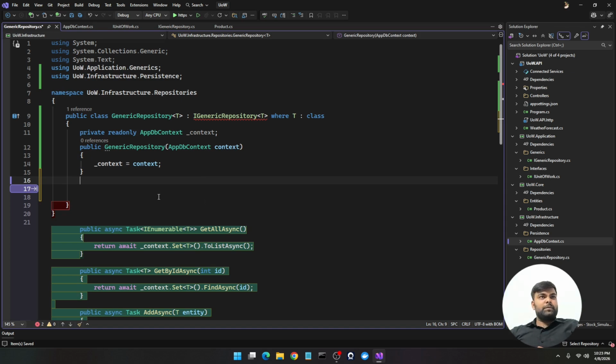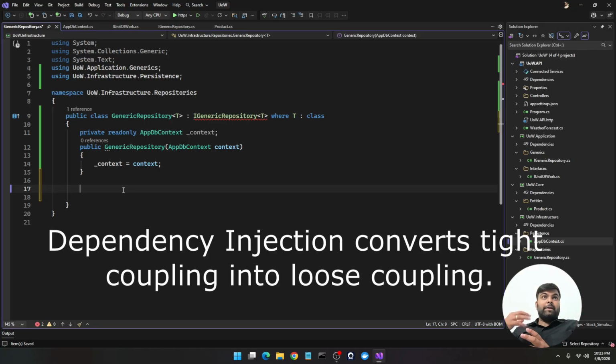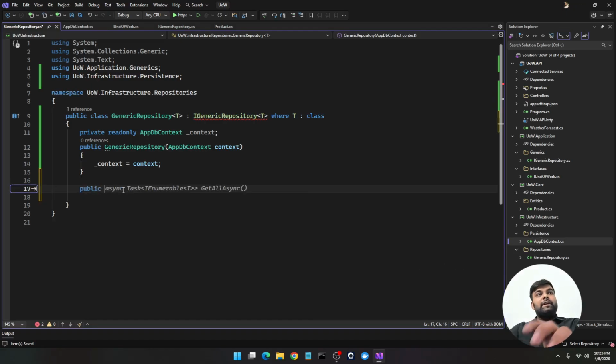So to make it clean, and for performance benefits, Microsoft introduced the concept of dependency injection. But it has three lifetimes as well.